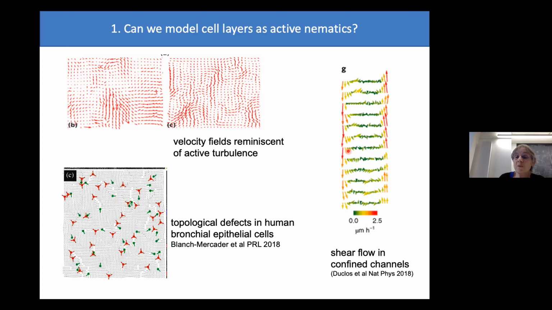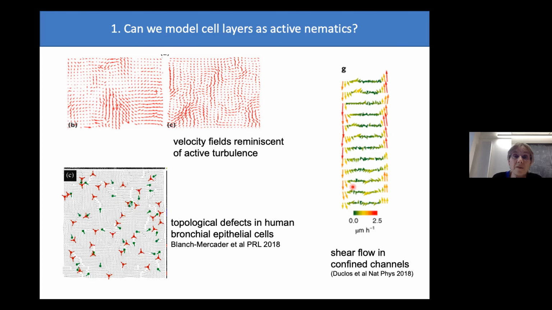And then there are also some beautiful recent experiments from the Paris group, where they looked at a cell layer in a channel and found that beyond a certain channel width, one started to get a shear flow in the channel. Spontaneously, one got a shear flow, and they're very pleased about that because in 2005, they predicted such a flow in channels of active matter. And what was happening in the cells and what was happening in the active systems very much matched each other.